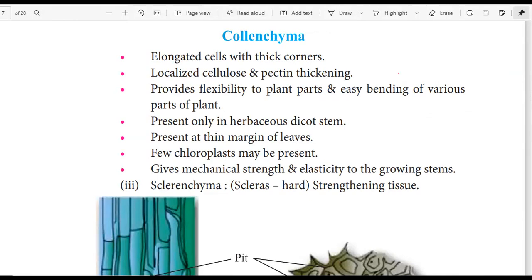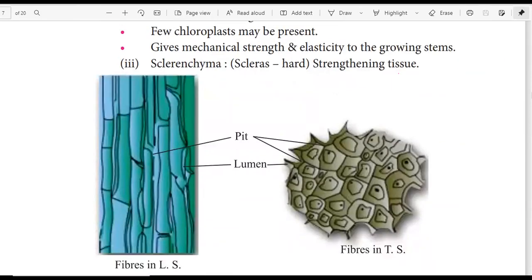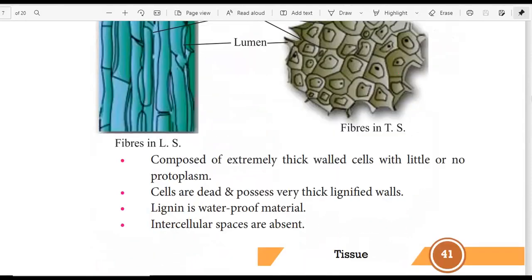Parenchyma cells are living cells, so protoplasm is present, and they generally have large vacuoles, so they play a very important role in storage. So let's talk about Sclerenchyma tissue, which is another type of tissue. We can simply say that Sclerenchyma tissues are hard and strengthening tissues, meaning they generally provide support, and they are generally dead cells. This is Sclerenchyma, another type of tissue, and they provide support to the plants, and they are dead cells.